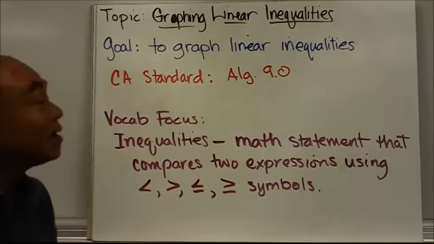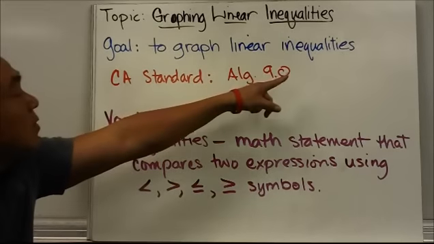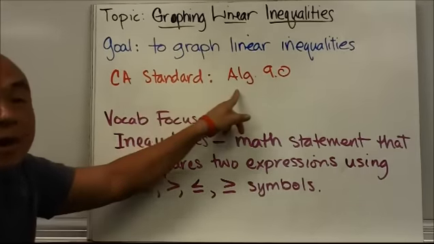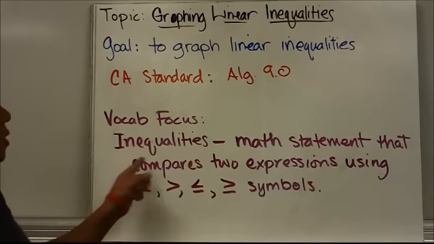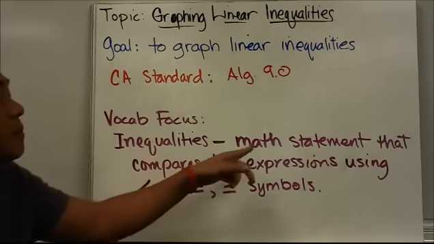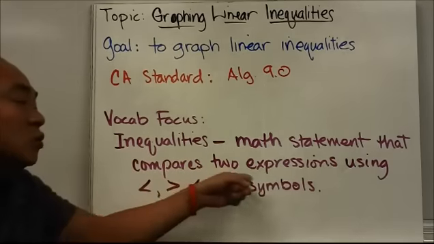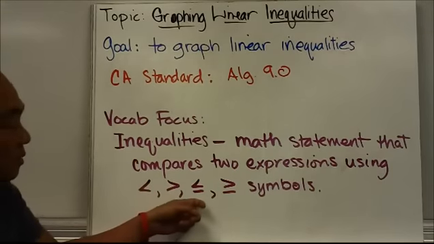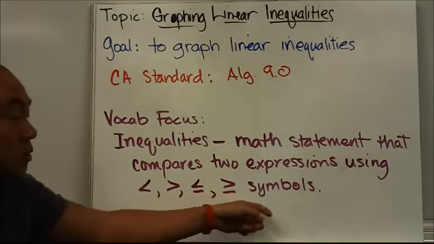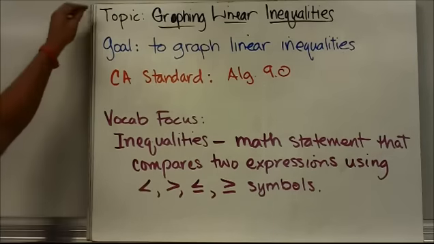Our goal for today is we're going to graph linear inequalities, and our California standard is Algebra 9.0. And our vocabulary focus for today is the word inequalities. An inequality is a math statement that compares two expressions using less than, greater than, less than or equal to, or greater than or equal to type of symbols. Alright, so let's go ahead and get going.